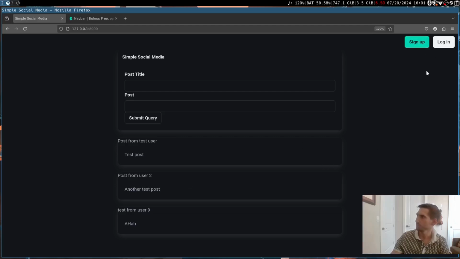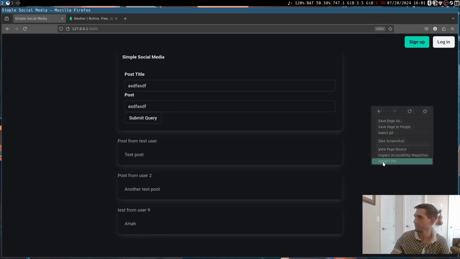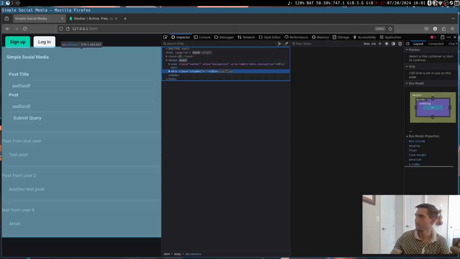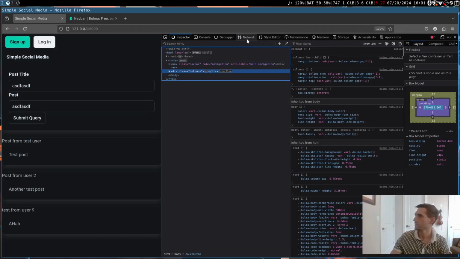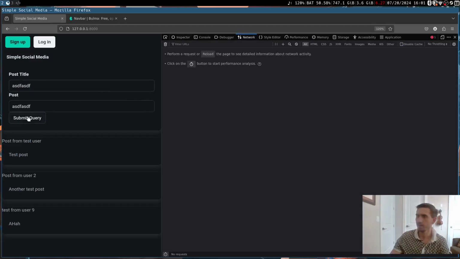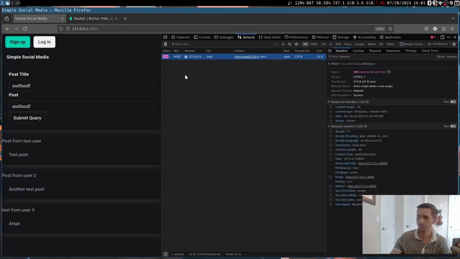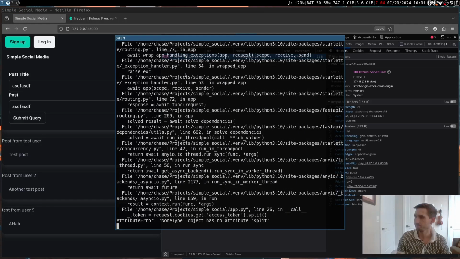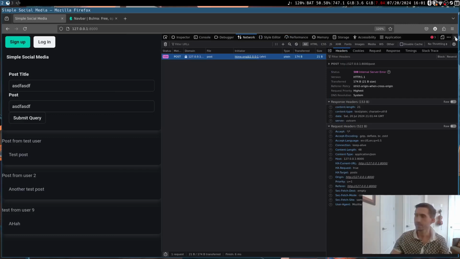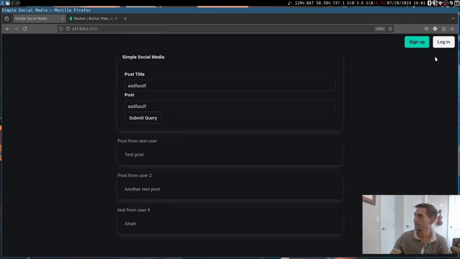So indeed, we do that. And if we try to type in a post here, it's not going to let us. Right now that fails silently. We'll fix that later. But just to prove it, we can go to the inspection manager, and go to our network tab here and verify that whenever we press the submit query, we did get a 500 error code since we didn't handle it correctly. But we'll fix that here in a minute. So there we have the logout.